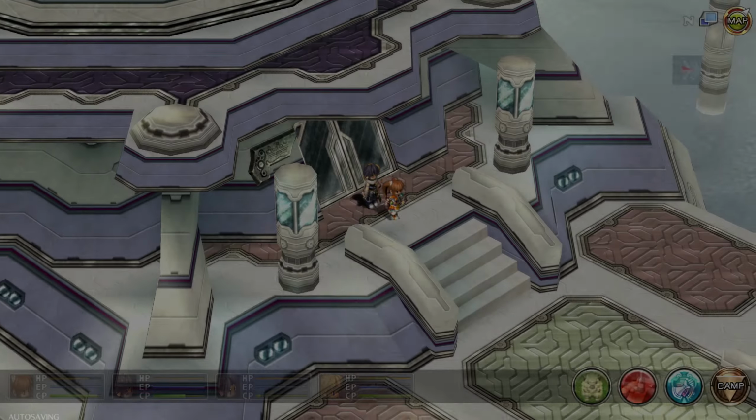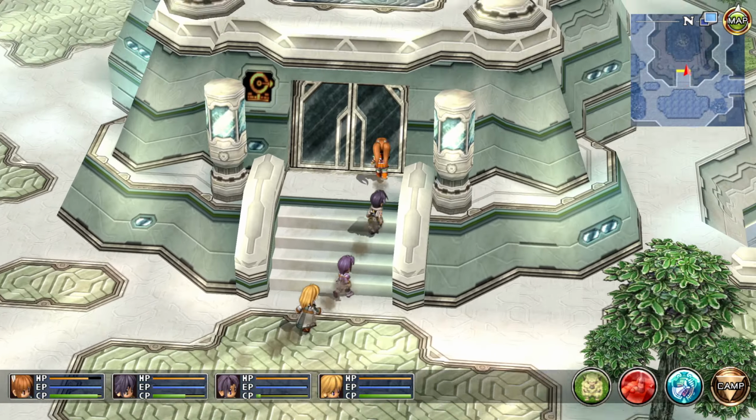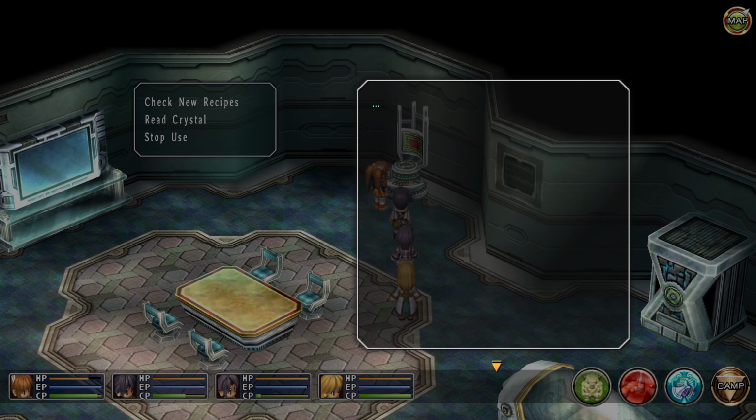Oh yeah, so that was the reason why we didn't want to do anything with the Zemerian ore, because I think there might be the ability to craft with it. But we wanted to keep it until now. Can I read the crystal?